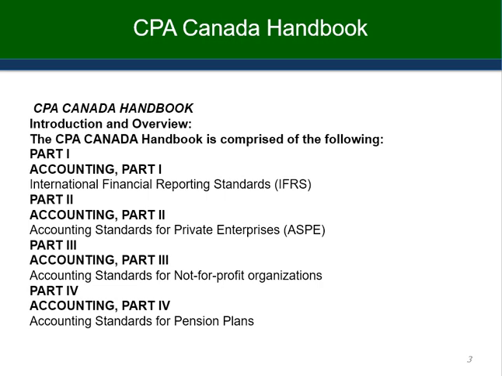So to begin with, let's quickly review the CPA Canada Handbook, which is essentially the generally accepted accounting principles for Canada. There's a couple of major parts. Part one is the International Financial Reporting Standards, and of course that applies to public companies. And part two is accounting standards for private enterprises. That's called ASPE for short, and IFRS generally applies to all of the public companies. There's also a couple of other parts. Part three deals with nonprofit organizations, and part four deals with pension plans, and those aren't covered in this course, so you can safely ignore those for now.